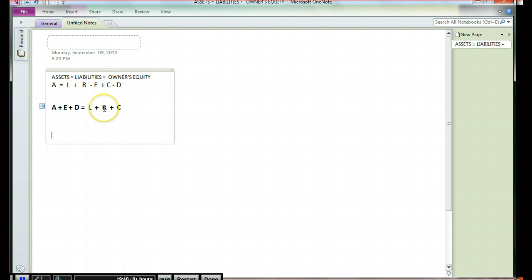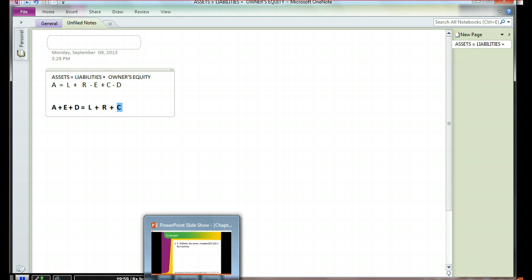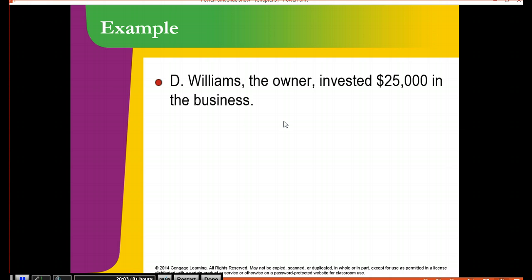Doesn't fall under revenue, we didn't earn it. Doesn't fall under drawing, he didn't take it out. It doesn't fall under expense because we didn't pay anything. Okay, so this is money coming in, it had to go to capital. That's an owner's equity account. That's an increase when owners put money in. Okay, so capital's involved. And what did he put in?